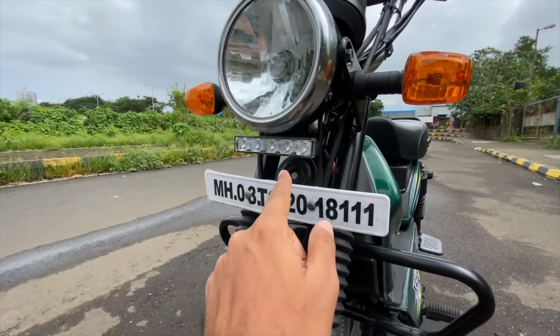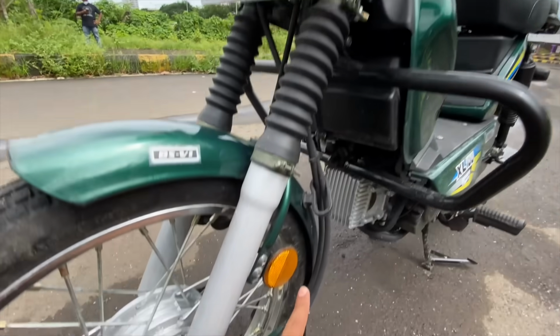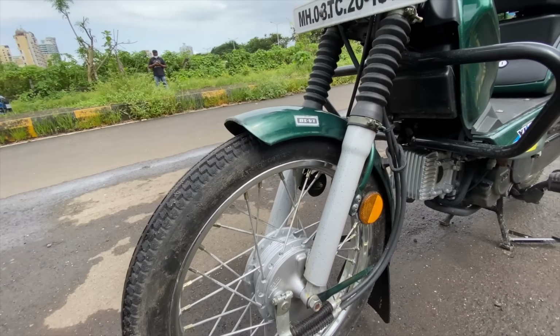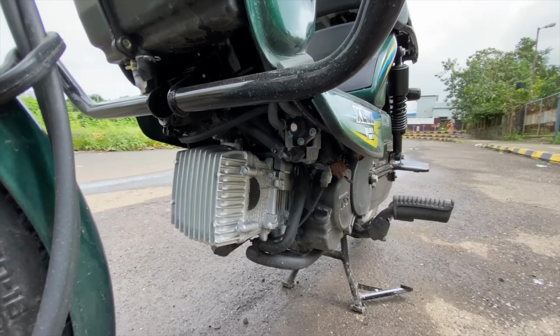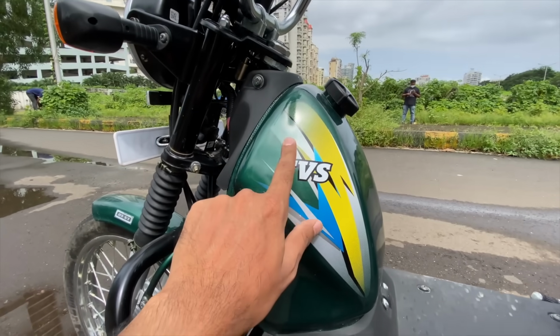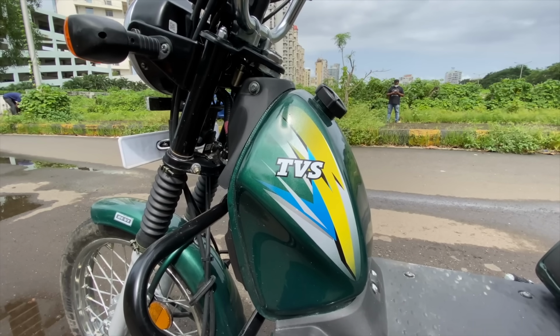Meanwhile, you see the forks are small. This is the horn of this moped. You get a crash guard here, reflector there, spoke wheels, and it says BS6 here. Now this BS6 sticker actually reduces the emission from this scooter, moped, whatever you want to call it. That is the engine, very much exposed, and obviously it's a very cost effective scooter. TVS badging here. This is the fuel tank. The capacity of this fuel tank is a minute 4 liters.